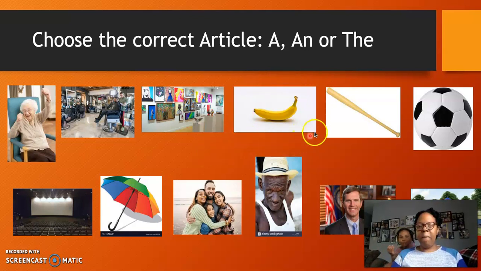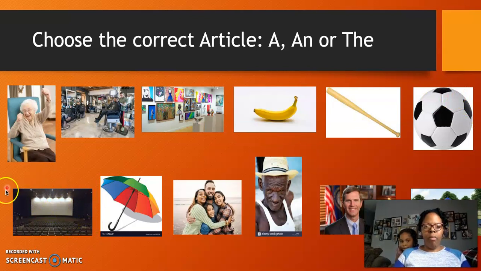What's this, Messiah? A banana. A banana. How about this one? A bat. A bat. This one? A ball. A ball.